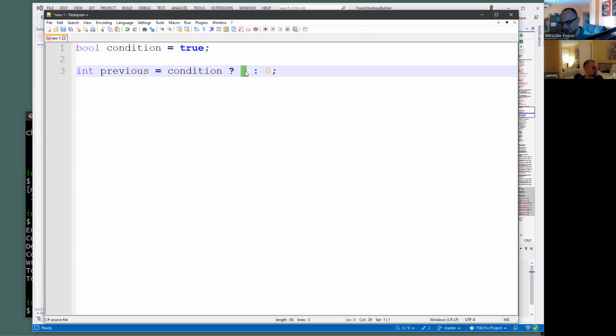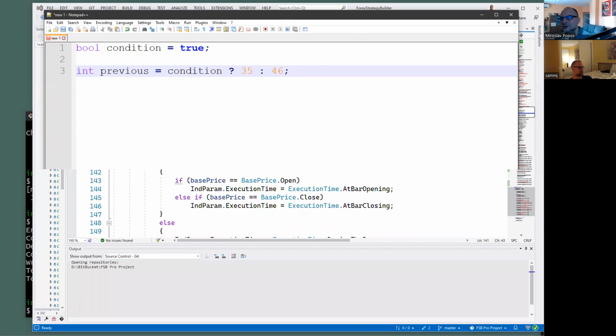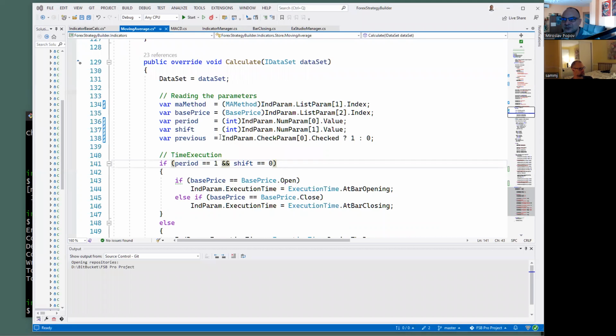It doesn't matter, 35 and 36. Yeah, and it's got to be a true or false value. It takes a Boolean value and takes the first or the second. So in this case, if the checkbox is checked, it's 1. That makes perfect sense now. But I was very confused before. Yeah, of course, but who sets that?